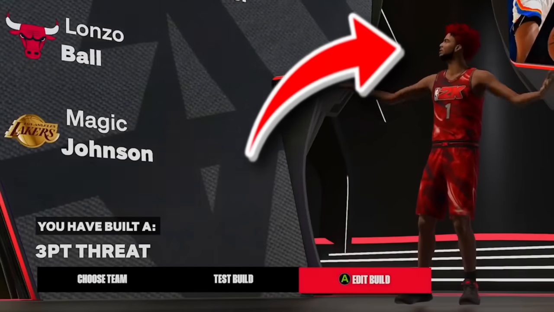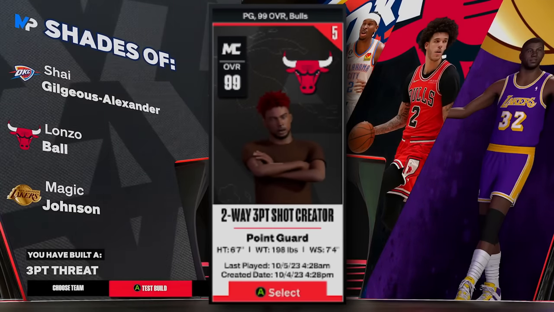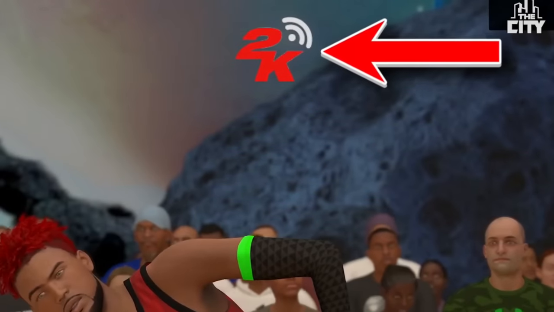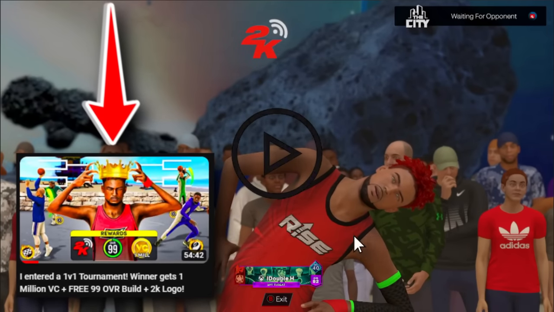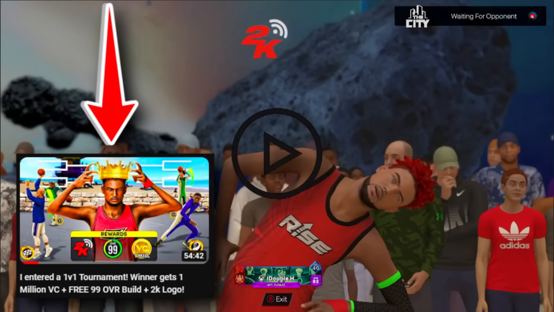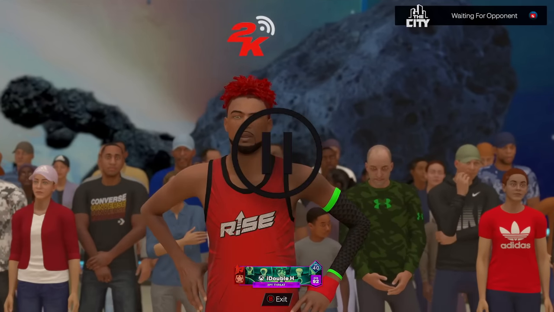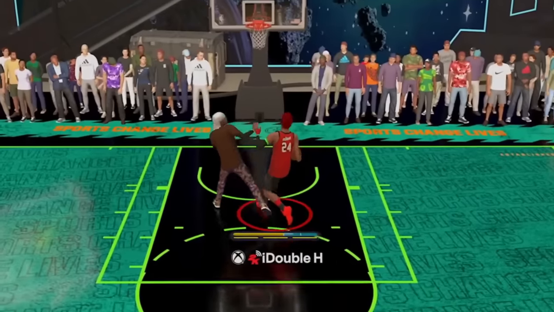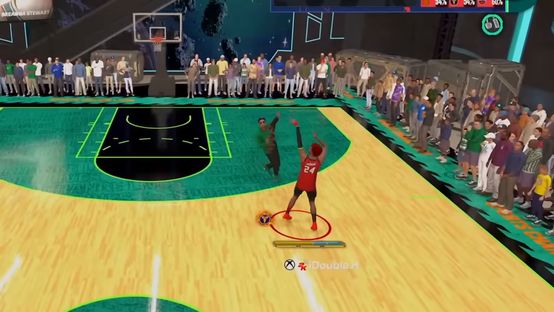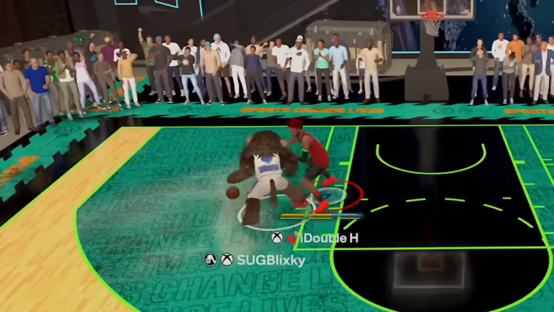Making this build right here has gotten me 1 million VC, another free 99 overall build, and a whole 2K logo just because it is just that good. If you don't know what I'm talking about, then pause the video right now and go watch my 1v1 tournament video. And if you do know what I'm talking about, then you probably already know that this build can turn into a post score whenever it wants, push people out of the way, shoot crazy three-pointers, break ankles, finish at the rim, and play great defense.